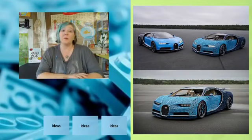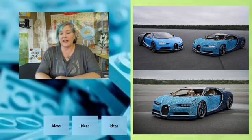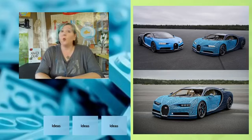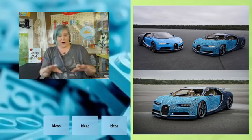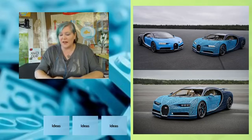These are some built by Lego professionals. So what you have here is literally the race car and a life-size car built entirely out of Technic. That's pretty wild, right? What's interesting, of course, is that that much Lego weighs a lot less than the actual car, but it weighs a lot, and it's tens of thousands of pieces.